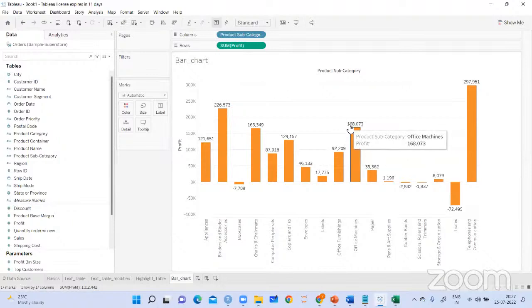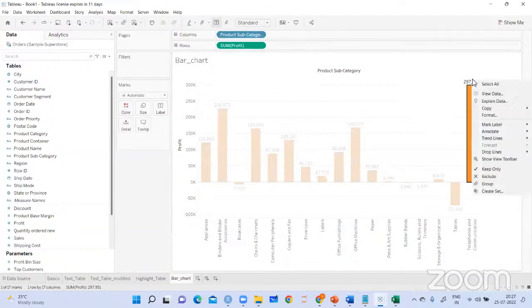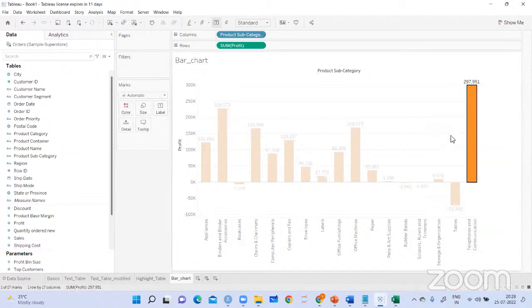And now if you click on this and then say mark label, always show. So if I want to constantly display one data point on my visualization, then I can go to mark label and I can click on the always show option.